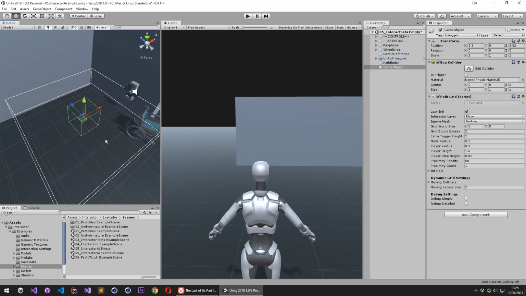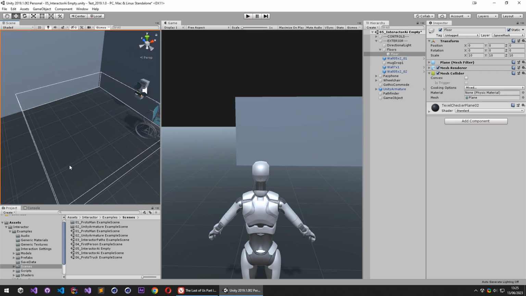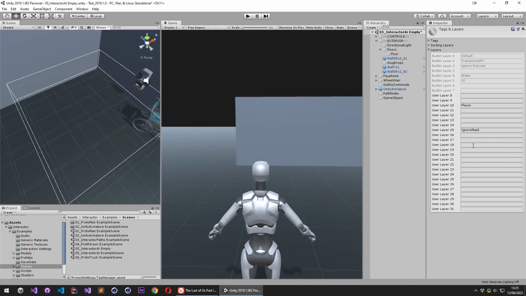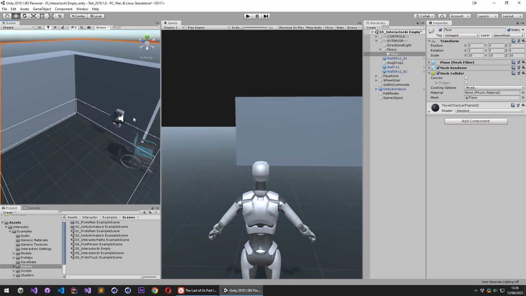So we need to add some objects to the layers that we don't want to collide. For example, the floor object, right? Because we don't want to collide with the floor, otherwise all the places will be unwalkable. So there is another layer input, which I call the ignore mask. You can have it be any layer you have, but you need a layer, and you need to assign the objects that you don't want to collide to that layer.